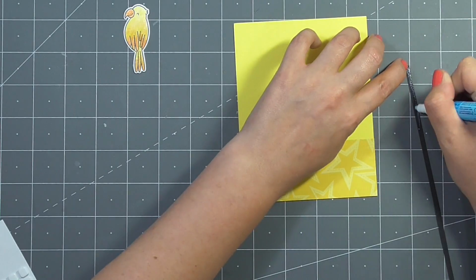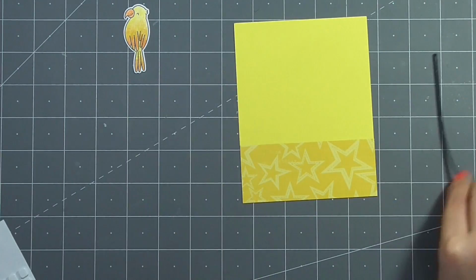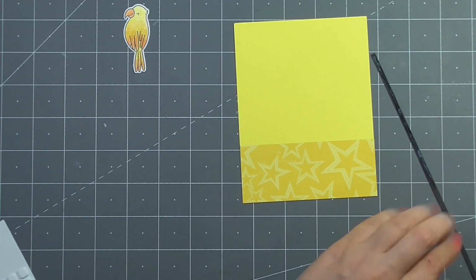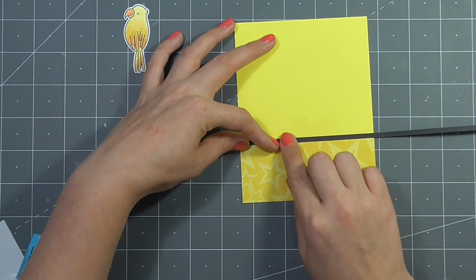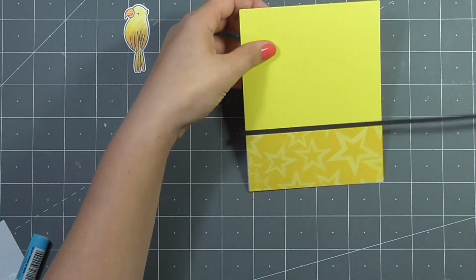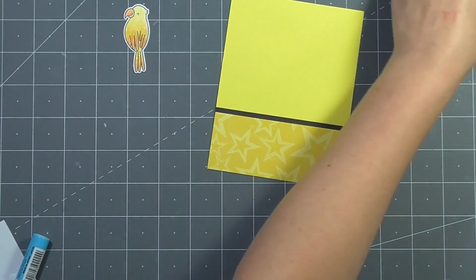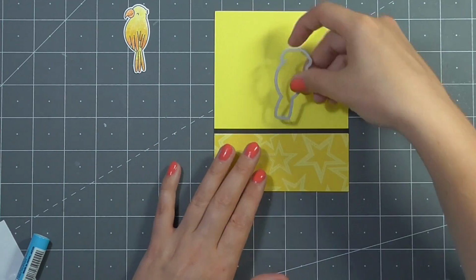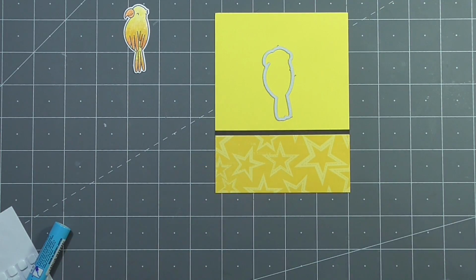Just to highlight where those two pieces of paper join, I really like to add a peel-off sticker or a thin strip of cardstock, and this is a thin strip of the black cardstock that I just trimmed down using my paper trimmer and applied some glue onto the back using a glue pen, and then I'll trim off the excess. And you'll see how that really makes a feature out of those two pieces and defines that edge where they join.